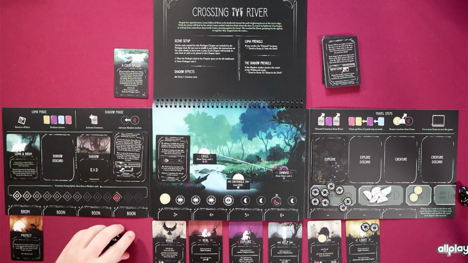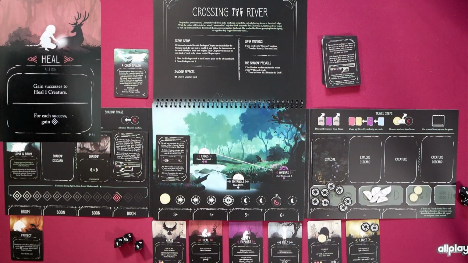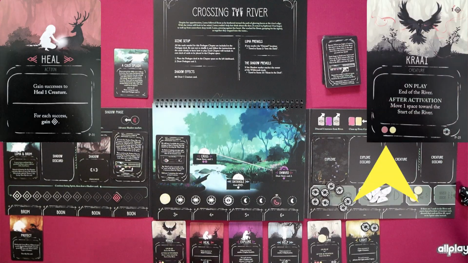We still have 3 available dice, so let's attempt to heal a creature from the shadow by choosing the Heal card. To heal a creature, you must gain successes equal to the number of red dots on the creature card. The Heal card is currently in the 4+ space of the river, and you need 1 success to heal the Cry. Roll your 3 remaining dice and get at least 1 success. So if we look at the Cry, it's got the little 1 thing.